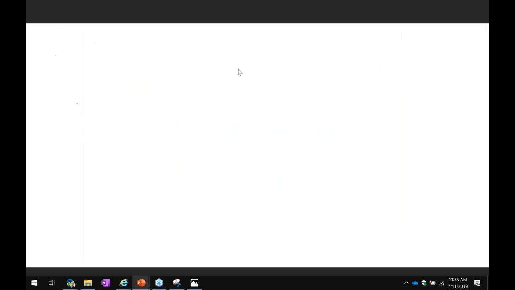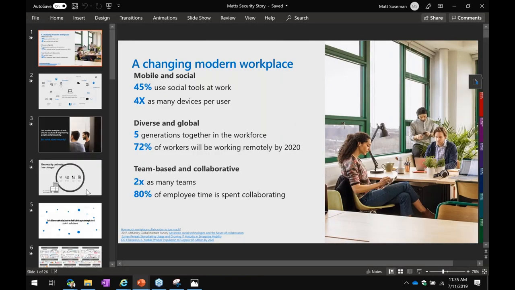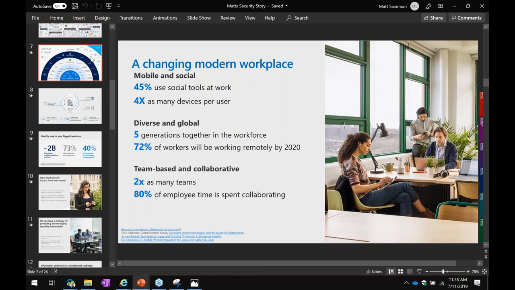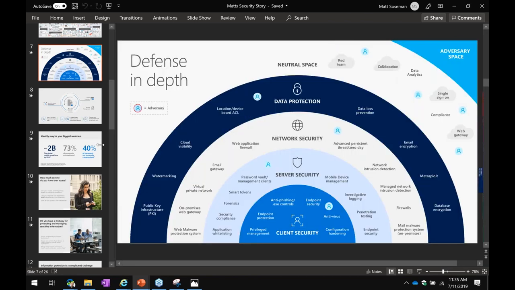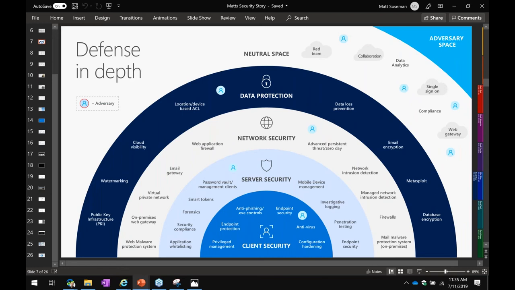I know we're getting close to time, so let me be quick. You're going to see a lot of slides here. I can make this available to Sean as well so he can share it out. When we think about defense in depth, I joke around and call it my tinfoil hat, but in all reality, you have to think like this because nothing's 100% effective, and these attackers are really good. So you've got to make sure you have all of your boxes checked, everything from the PC to your server to the network to the data itself and everything beyond that. All good things to think about when it comes to security and ransomware.